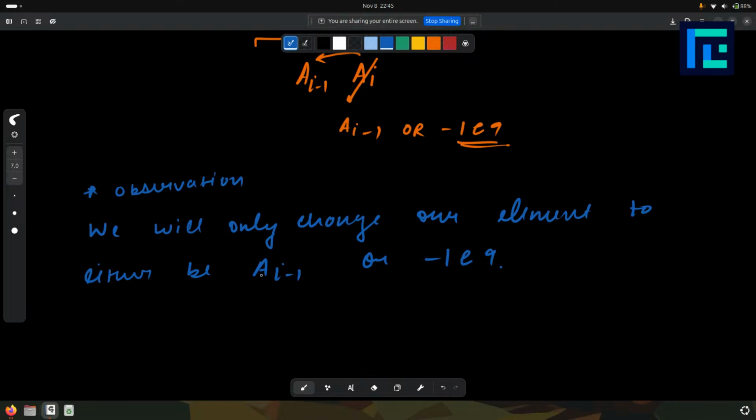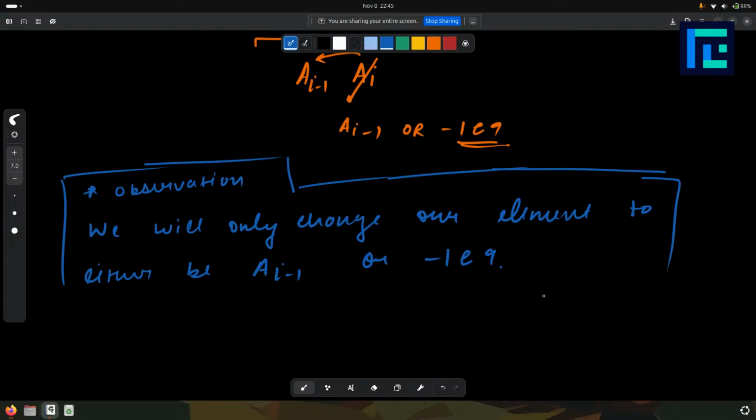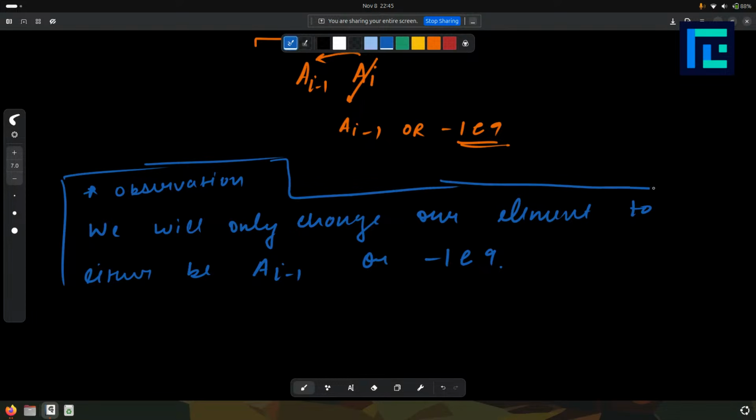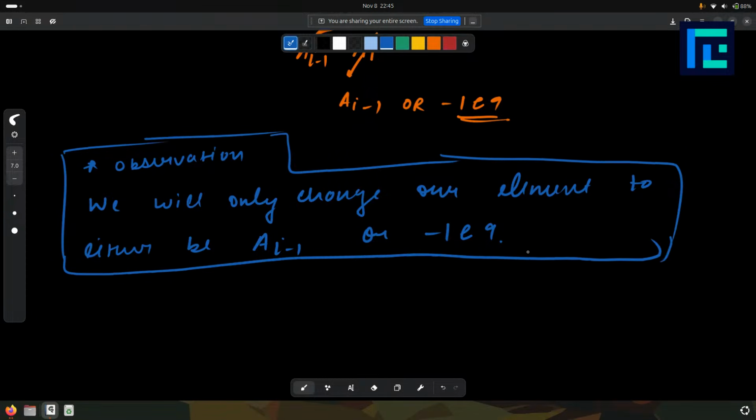Right. So now we have this observation that we will only change each element to ai minus 1 or -1e9. And we know that we can only make one change.